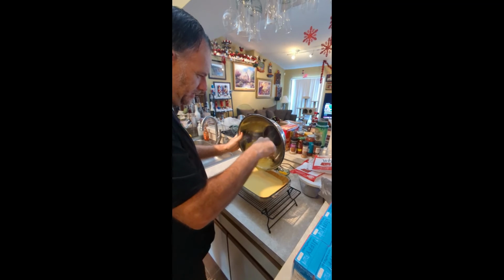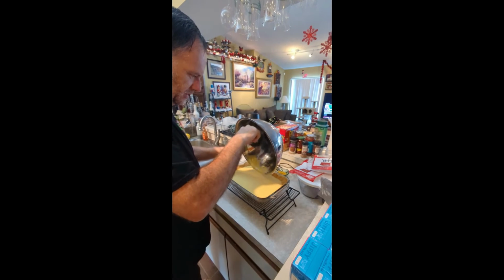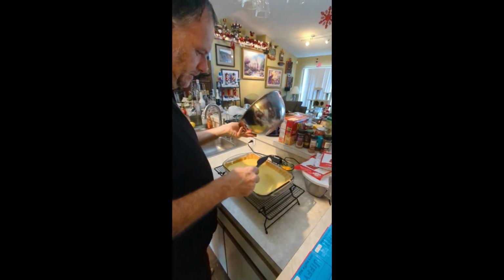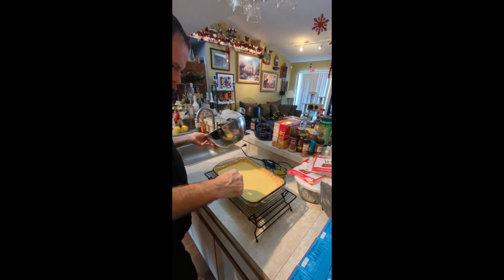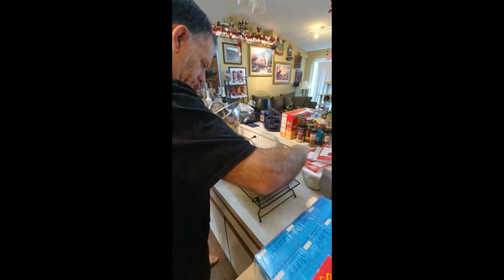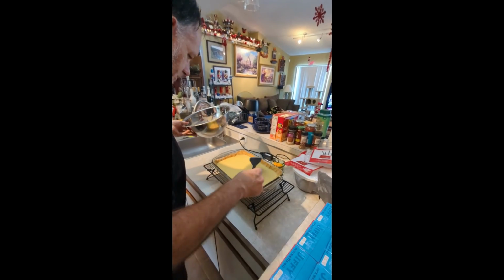Woohoo! So he's putting all the little good stuff in there. And then this has got to go back in the oven. And it bakes for a period of time. And I don't have that handy. But I will get that for y'all and let y'all know in the next part. Sorry, I meant to grab that before. But we were in a hurry when we did this. So he's putting all that goodness in it. Oh, doesn't that look good? And then we're going to make this whipped cream that goes on top of it. That's all I'm going to say.